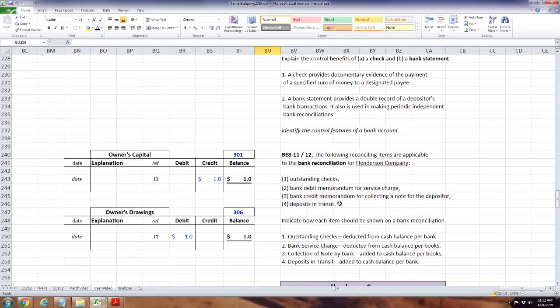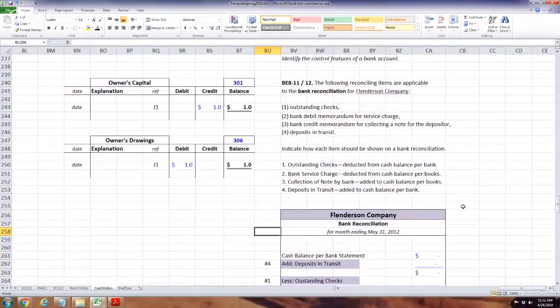Oh, so we're here with this, and again, outstanding checks are deducted from the balance per the bank. That means I wrote the check, and the bank didn't know it yet, because the person I wrote the check for, the payee, didn't go to their bank and deposit it, or exercise the check option. Service charge is deducted from, again, books. That's me. The bank's charging me, and I'm not the source of the charge.